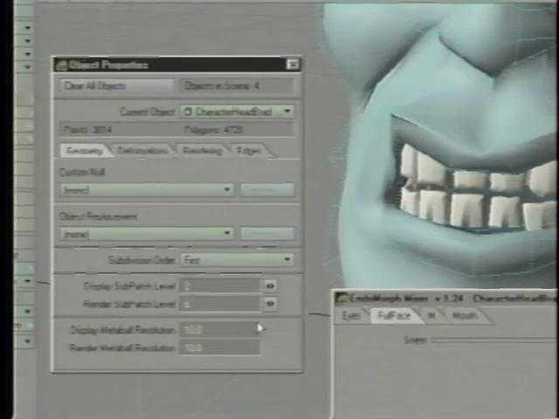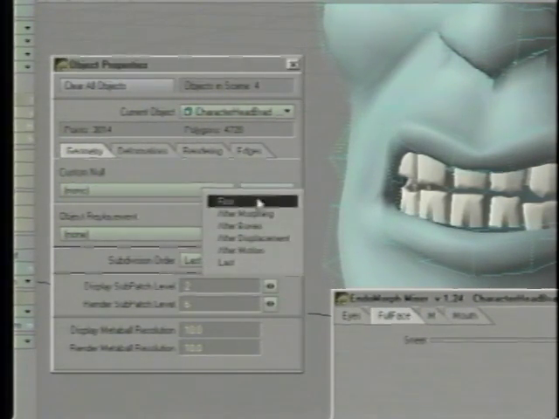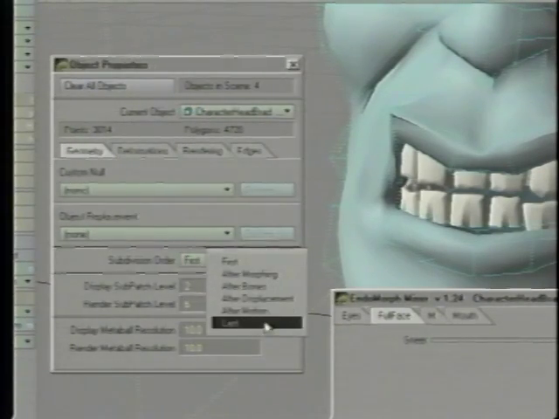Now, depending on what you're doing, you may want to have it subdivided first. That may seem a little weird at first, but think about this. What if you're working with something like a flat plane that's going to turn into rippled water? If you displace the pre-subdivided cage, you may only be displacing 4 points, so it's not going to ripple very well. So you set the subdivision to first, and that subdivides or tessellates that plane into hundreds or thousands of polygons, and then the ripple displacement gets put onto that, giving you a nice flowing, smooth displacement across. So in that case, you want to go with subdivide first.